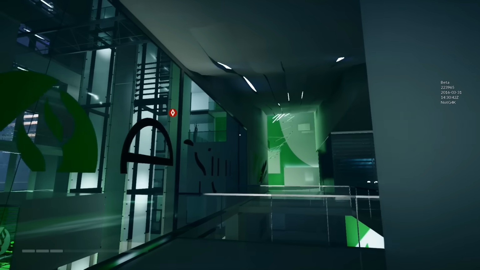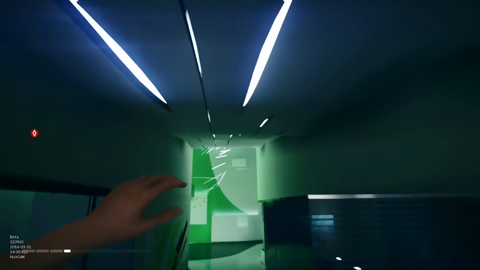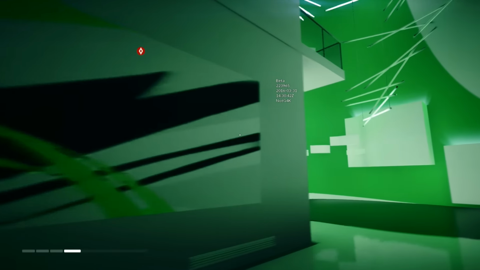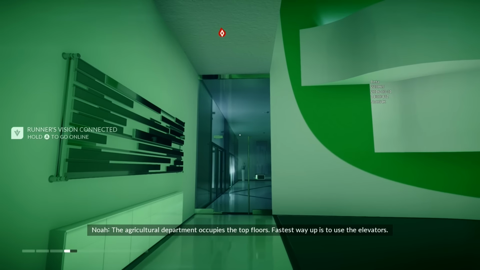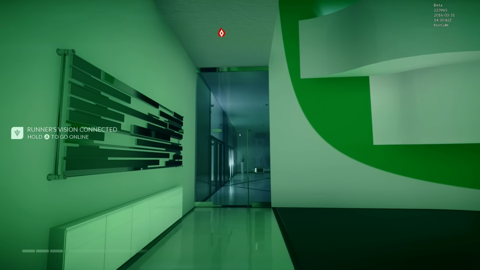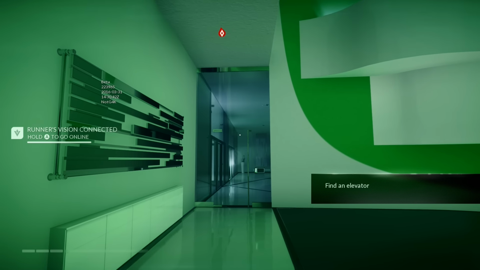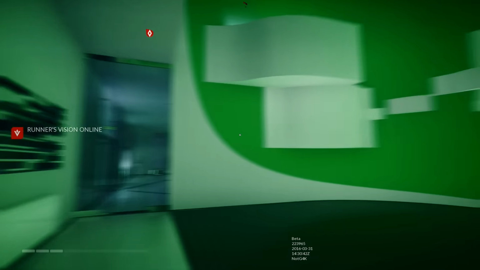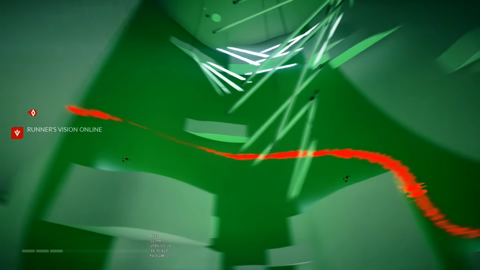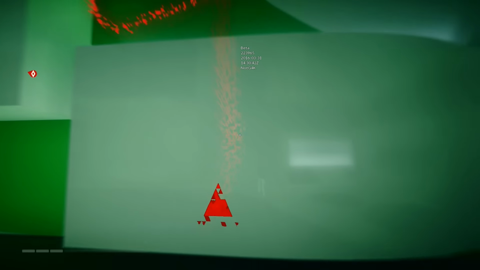Okay, so we have to go up there, but apparently there's trouble. Let's see. The agricultural department occupies the top floors. Fastest way up is to use the elevators. Runner vision connected. Hold A to go online. Runner vision online. Okay, so... Wow. Okay, this is like a whole jumpatron. Okay, let's do that.